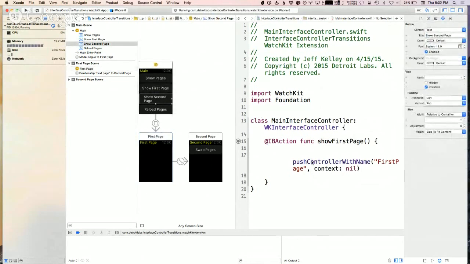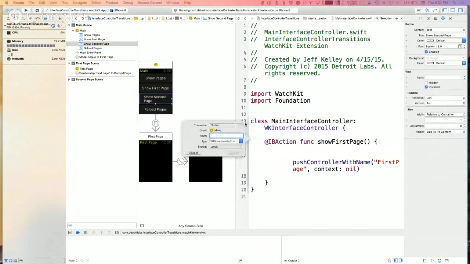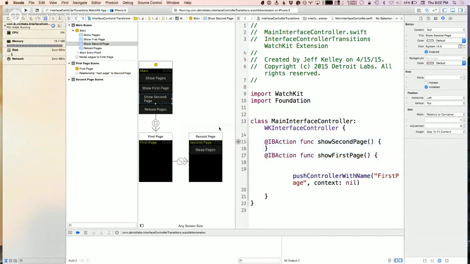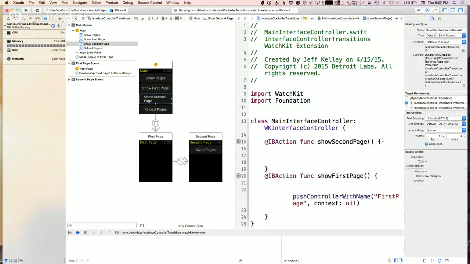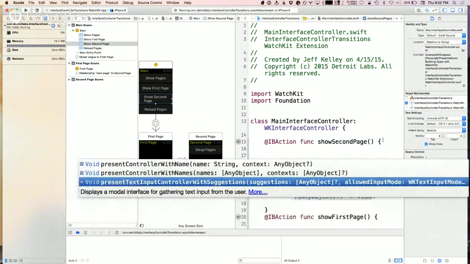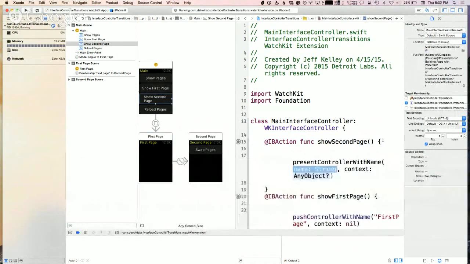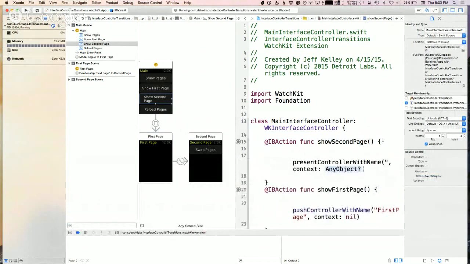Now for show second page, we're going to do pretty much the same, except we're going to do this modally. So now I'm going to say present controller with name, second page.